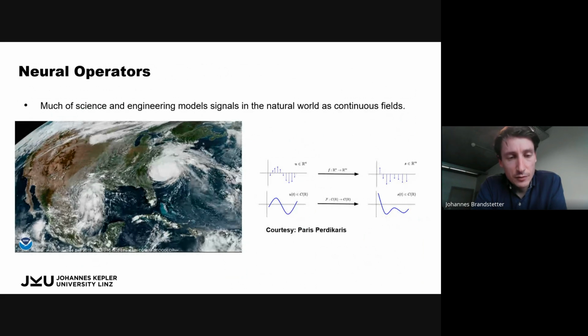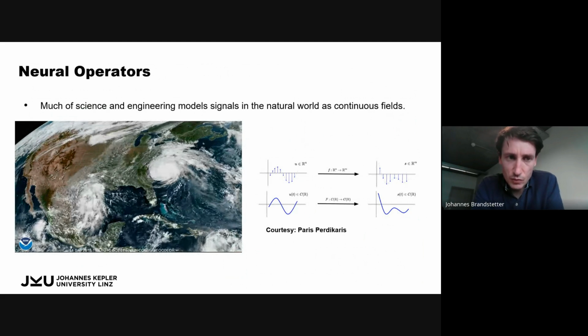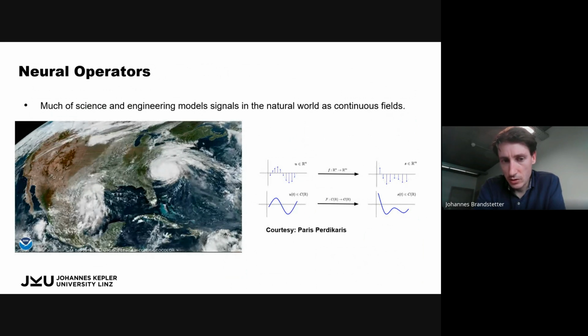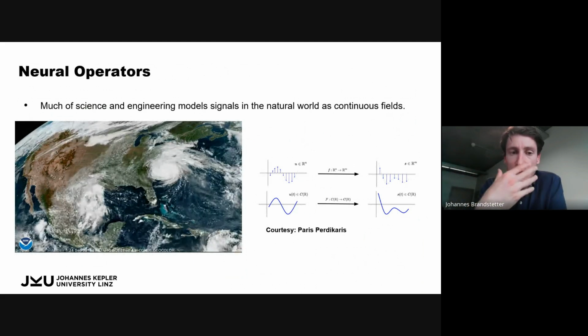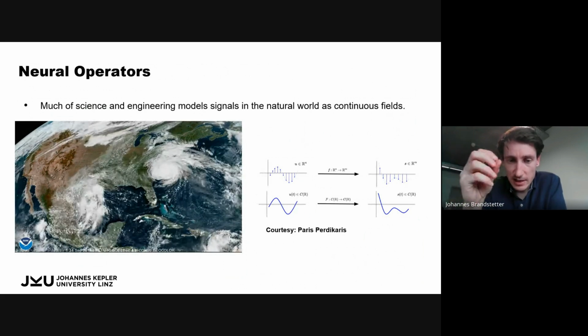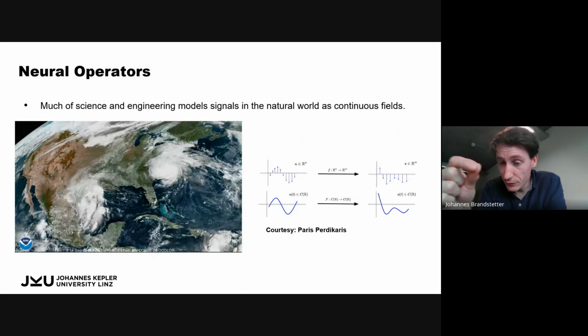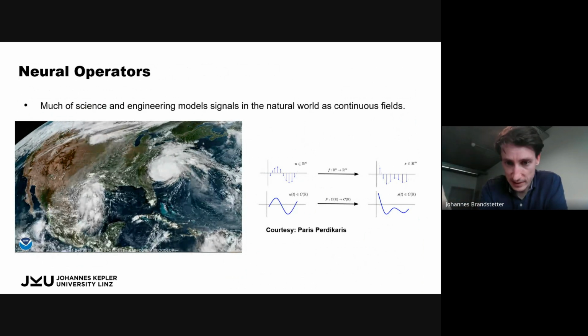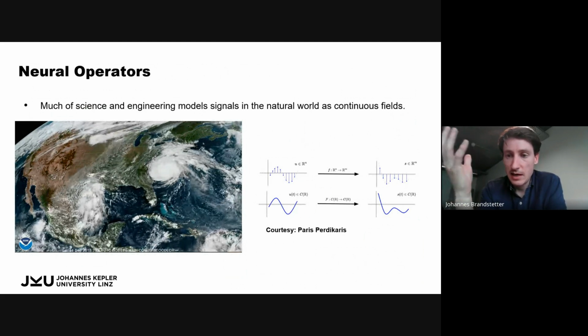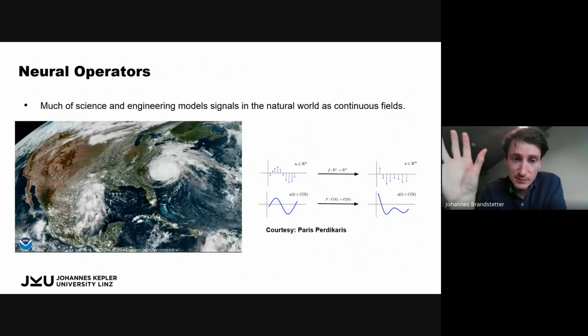And this is the field of neural operator learning. This is, I would say, a very hyped terminology, which in the end just means that we are dealing with continuous signals and how to present this continuous signal to the neural network. Because if you think of weather, you have a continuous state of the weather on the Earth, and you have to somehow discretize it. If you pick different points on the Earth, this lives under a continuous field assumption. And you can very easily recognize that if you sample different points, they can be at different grid locations, or the number of points can be different. You somehow have the same underlying field, and that needs to be taken into account by the neural network. And that is basically the whole gist of operator learning.